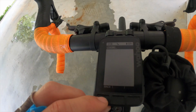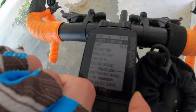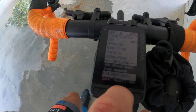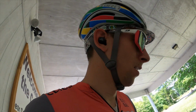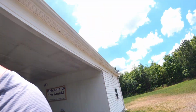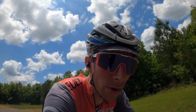I'm gonna reload the route that I was on and continue on home. And since I've already synced that route, it's already in my route library. So I just scroll down here to the Winston gravel route and load it. And that line is it. So yeah. Thank you, Bear Creek Baptist Church Youth Center, for the water. I'm gonna get back on the road.